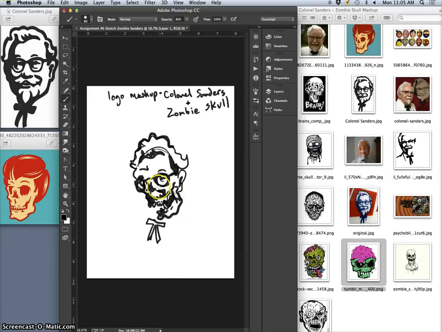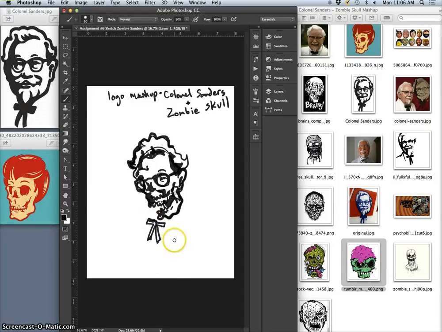And we don't usually think of Colonel Sanders as being kind of emaciated and thin. No, he's a jolly figure. So this should be a fun little mashup that'll just look odd and it'll be hard to place for a minute. And then maybe later for my portfolio I could pair it with a nice logotype for zombie chicken. Something like that. But just the idea of a zombie with a full head of hair is pretty funny. Okay.